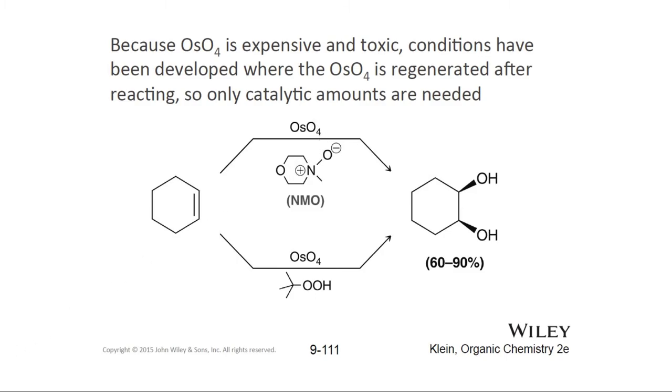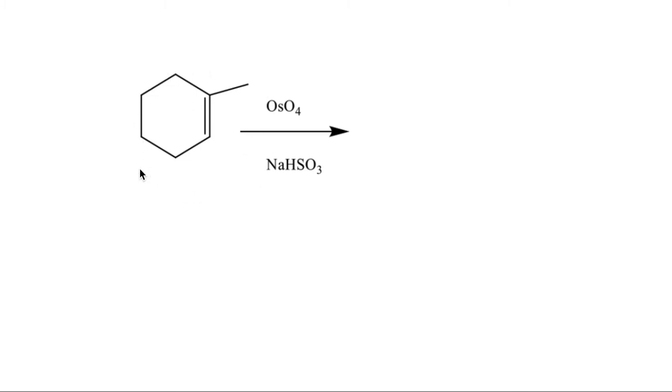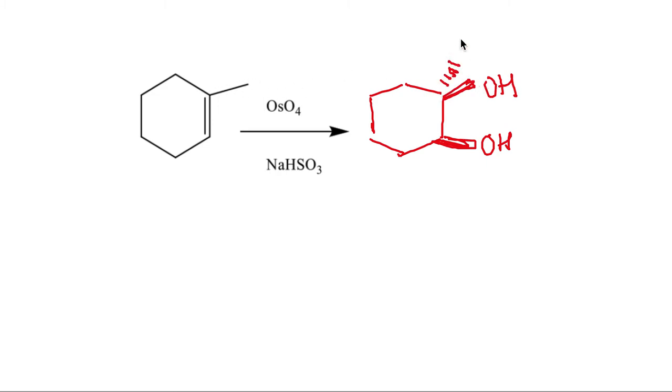catalyst. So for example, when we have this molecule right here, you see it's treated with osmium tetroxide, and then we have the second step that will be the quenching and breaking that osmium-oxygen bond. So what we will get when we treat this alkene with osmium tetroxide is both OHs from the same side. And don't forget that we have that methyl that is still there, right? So we end up with the two OHs on the same side.